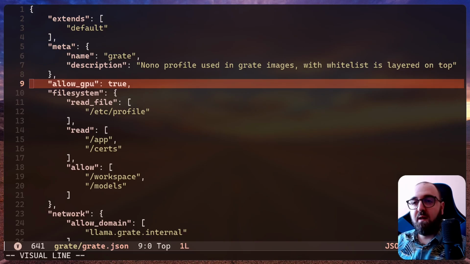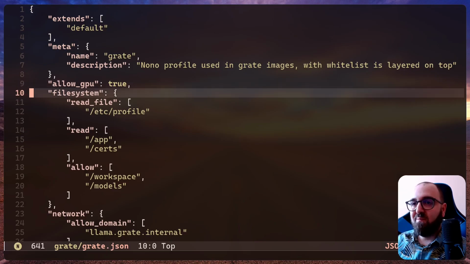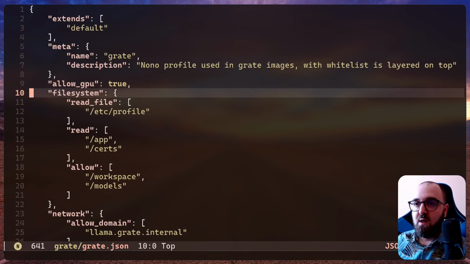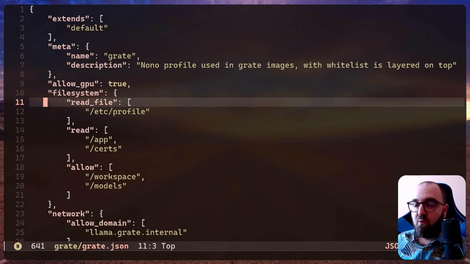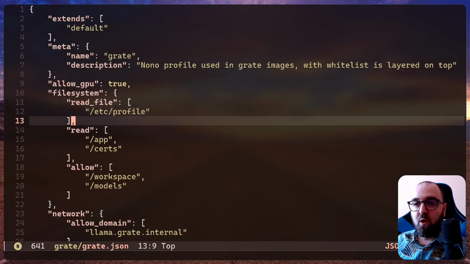Maybe we should add this dynamically as well when GPU is enabled, but there are many improvements possible because I have only touched the surface of each tool yet. So in the file system object, we've got read file or write file for specific files. We can also do allow, I believe.